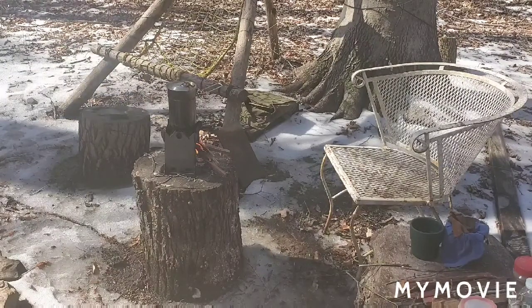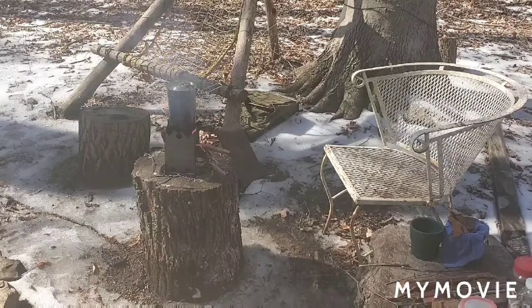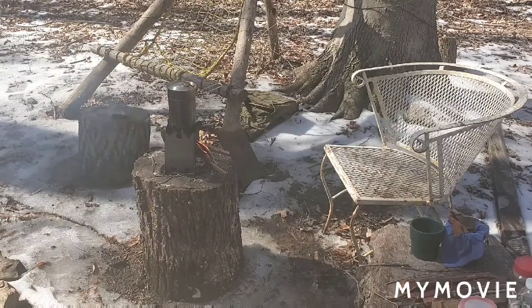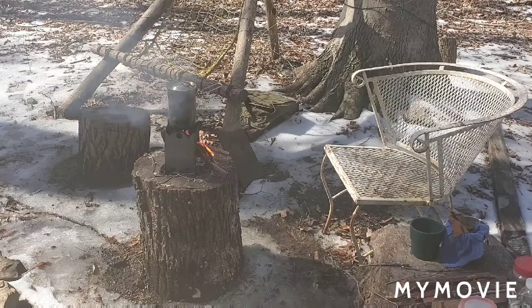So far my first impressions are all good. I would give this stove an A-plus for sure. The only thing is it's not something you're going to want to hike with — it's foldable and collapsible, folds flat, but it's pretty heavy. For car camping or at a camp like this where we come over on the four-wheelers, it'd be great. I do need to make a pouch for it to put all the pieces in. He does have it drilled with a little bolt and wing nut that holds it all together, but after you use it and get it sooted up — it is steel — you're going to want to wash it and give it a coat of oil to keep it from rusting.